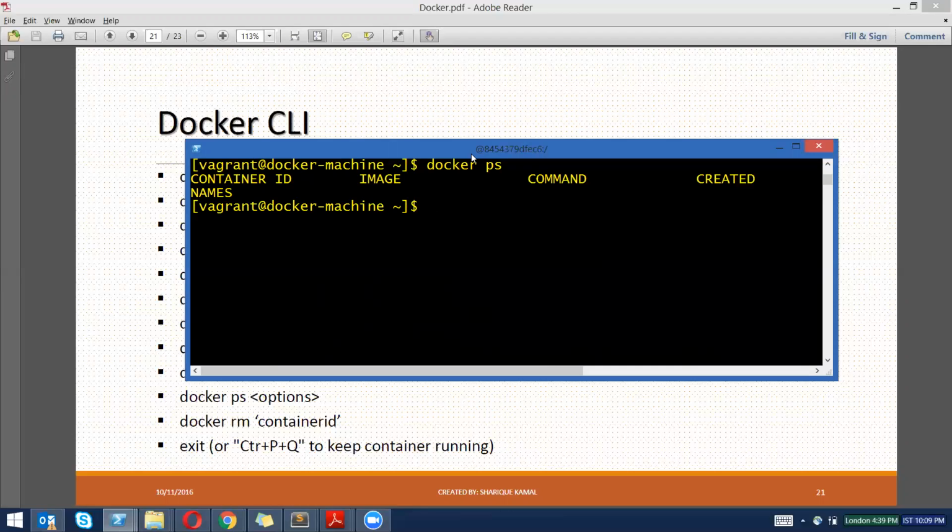So if you do an exit from the Docker container, it will shut down the container automatically. That is why, if you want to come out of the container without killing it, you need to run this command, Control+P+Q. Okay, this is what you need to run.